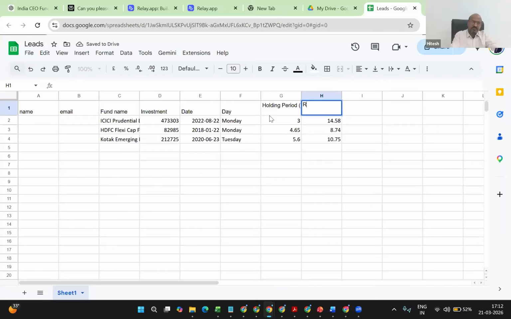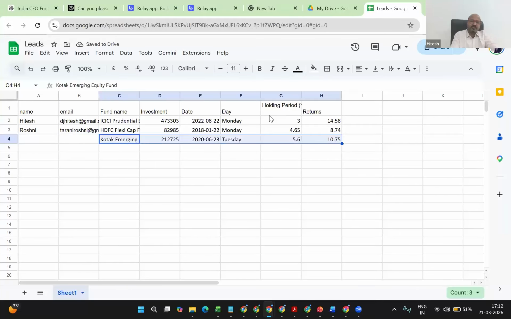This is my returns. Hitesh, known address at gmail.com, Roshni, Rani Roshni at gmail.com. Okay. I'm going to say that we will do this on top.